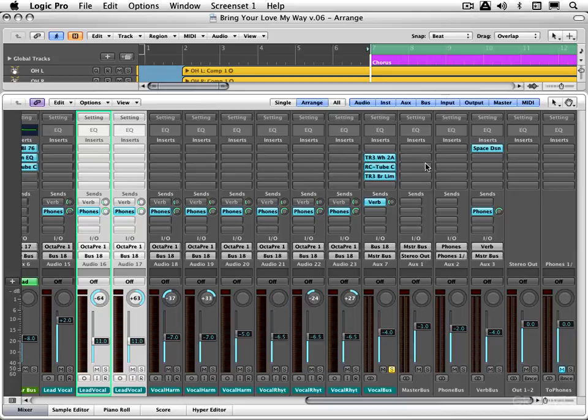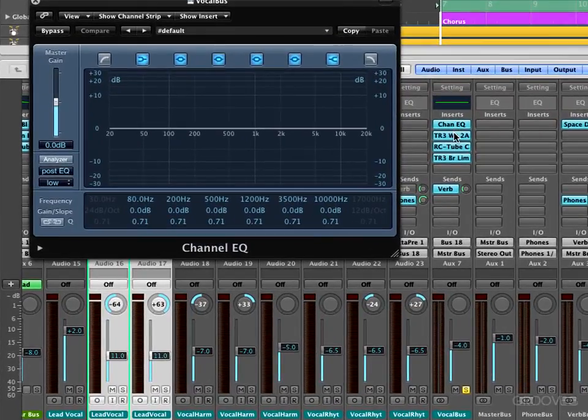So let's listen to what we have now, and I'm going to start by EQing the bus. I've set this up so that my processing is after the EQ, so I'm having the EQ first, and as we tweak the EQ, we're going to hear it through this signal chain. That's a good way of doing it if you're going to be using a bunch of processing after the EQ.